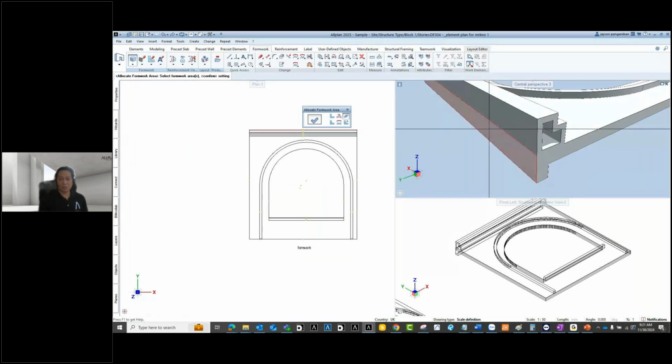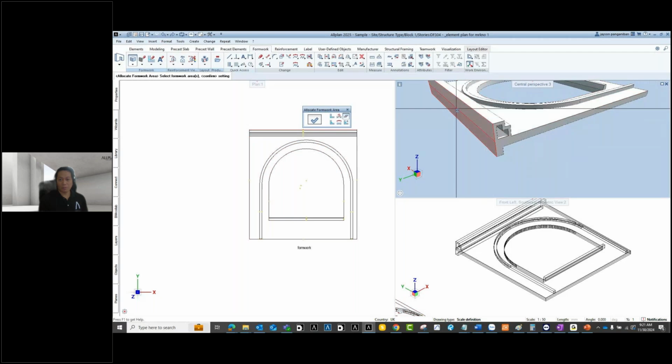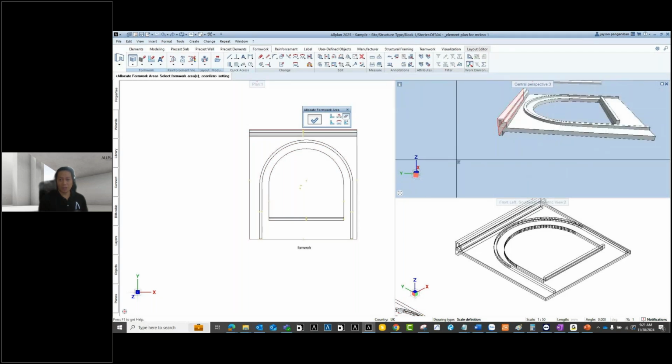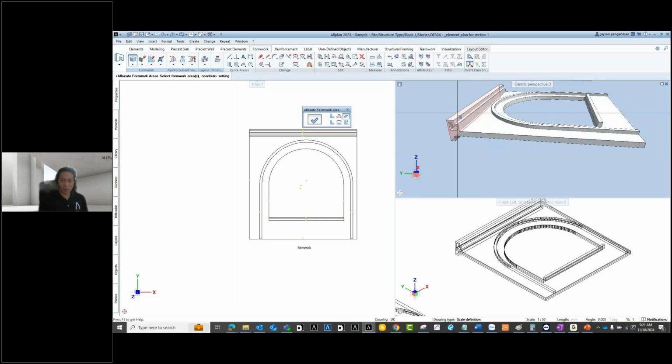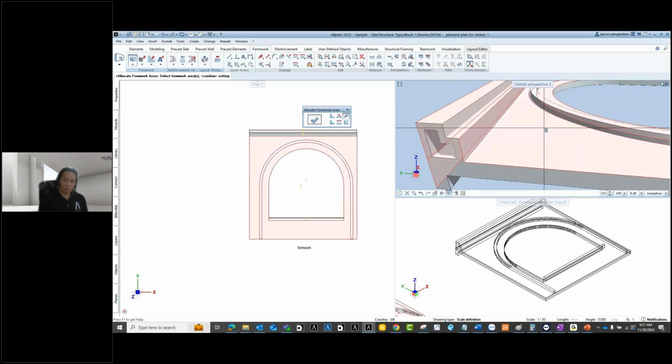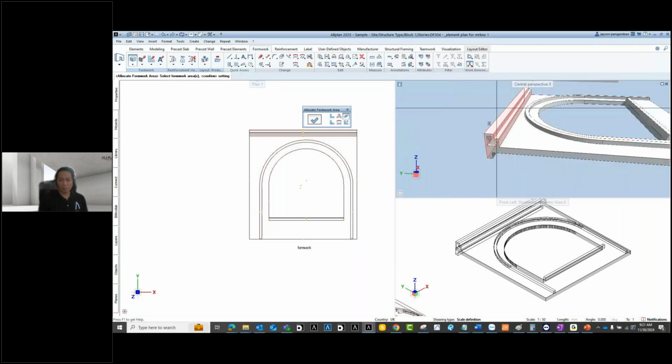Let's say this surface. Of course, my casting area will be on top, or actually it depends on your planning, which one you want to cast. So I'm thinking to use this portion. From plan view, I will create a formwork.